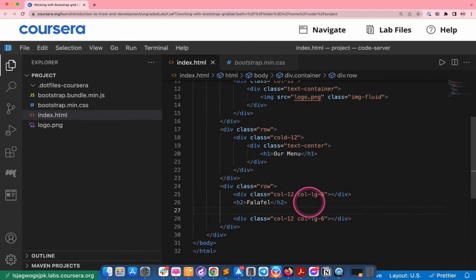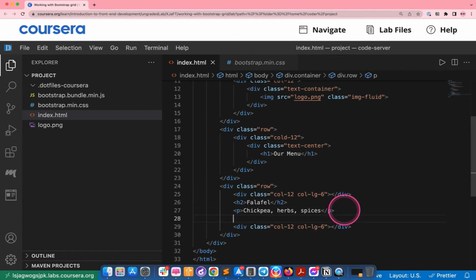Okay, we'll add p element. P is for paragraph, H2 is for the heading 2. Heading 1, heading 2, heading 3, it's just the same heading. The only difference is the sizes. So heading 2 is like the second largest.